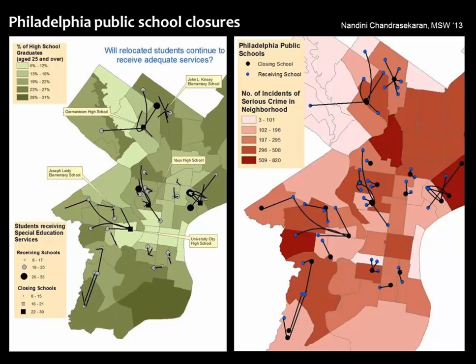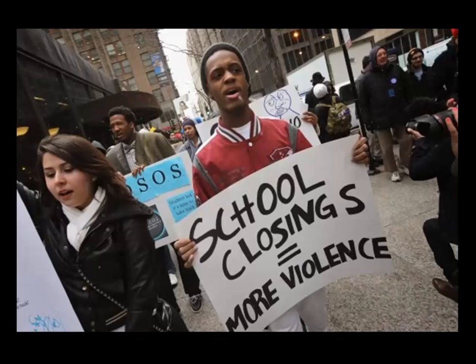And she was concerned about that from a perspective of education achievement levels, but also of crime. And there has been concern about kids literally walking through sort of new neighborhoods that they are less familiar with. There might be some hostilities. She created this map, and I would arguably say that this map is making the proposition that the closing of schools raises real issues about the safety of kids.